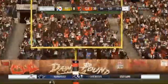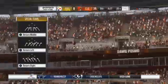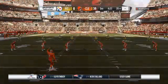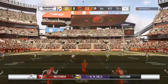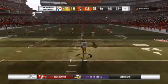And the kick by Gonzalez is good. And they're well on their way now as the lead grows even larger. So put another 3 on the board. All things considered, a good opening drive to begin the 3rd quarter. And as a defense, the way that this game is going, you're excited to see those points go on the board. Gives them a little bit of leeway to play with when they're out on the field, but they're real excited to see their offense score. Now they get to go out there and do their part.